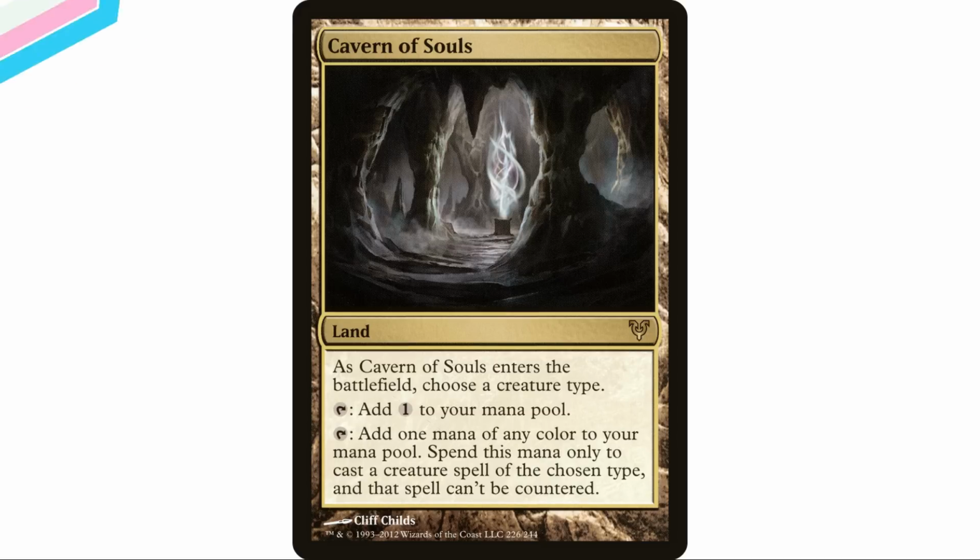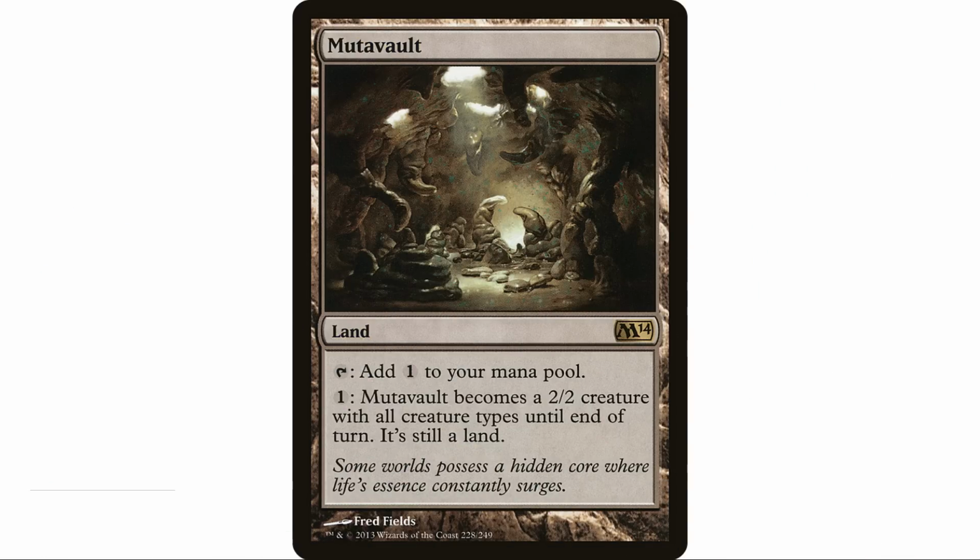Coming in at number 23, Mutavault. Again, you're adding a colorless mana to your mana pool. There are a few lands on here where you don't add mana. That's why I'm mentioning that. And then pay 1 mana, Mutavault becomes a 2/2 creature with all creature types until end of turn. So, obviously tribal, again, you want this to be in a tribal deck. In other formats, it's a real powerhouse.